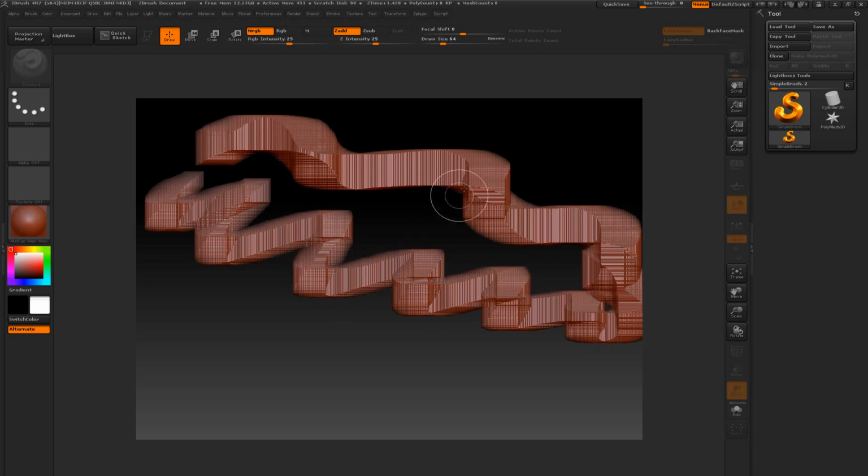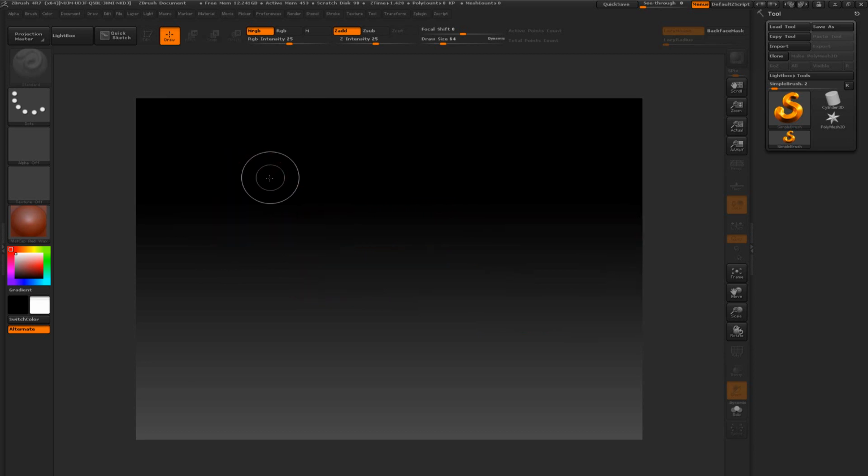Now, why do we get this? Well, in reality, ZBrush is not a 3D software per se. It's a 2.5D software. What does this mean? Well, when ZBrush was started, it was started more as an artist 2D software. But as time progressed, it kind of evolved to be this 2.5D. So what does this mean?